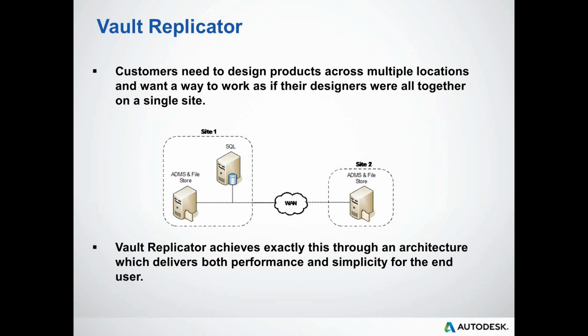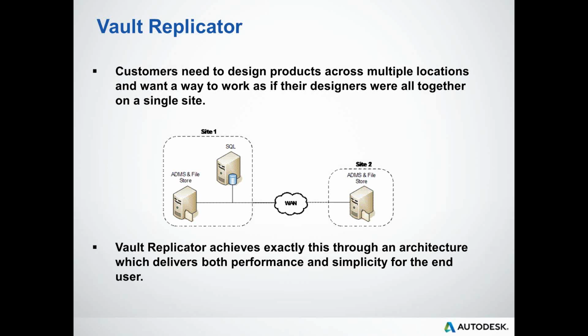So with the Vault replication, it allows you to have a Vault server at each office. ADMS stands for Autodesk Data Management Server, which is your Vault server. So Vault server software is installed at servers at both offices. The file store, that's actually the files that you're managing in Vault. So you can see in both offices, there's a replica of the file store. So at Site 1 or Site 2, the other PCs that are off this server are just interacting with their local server, so it's fast.